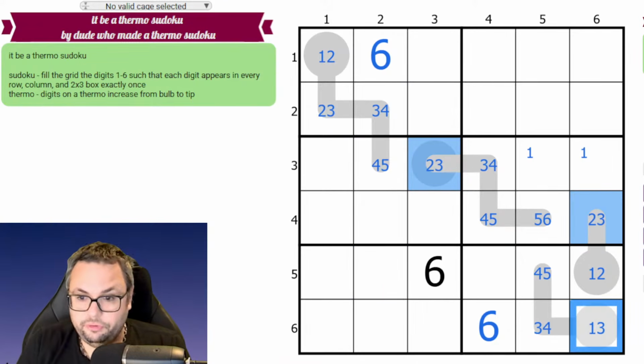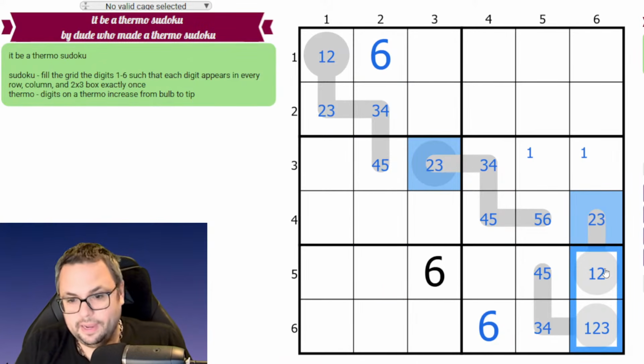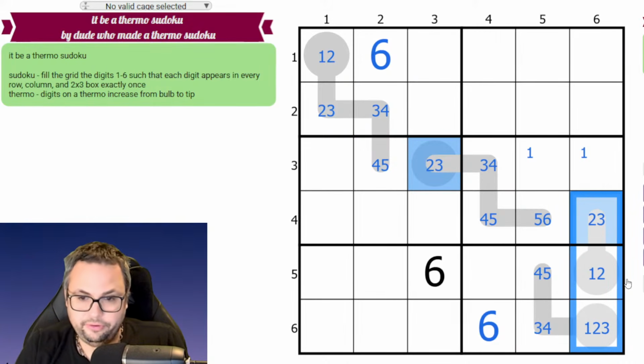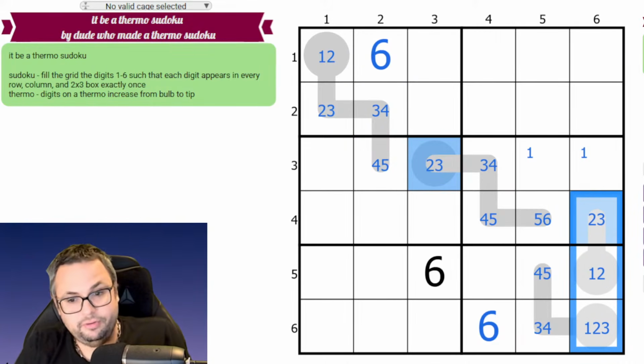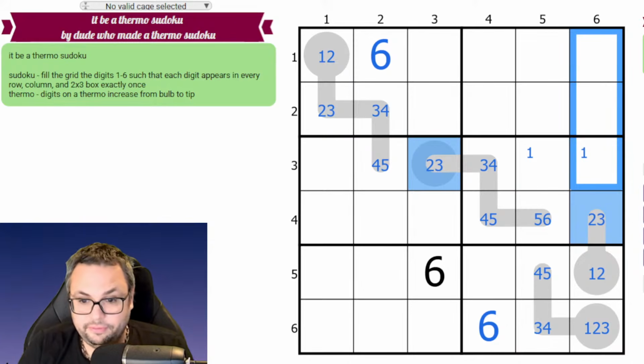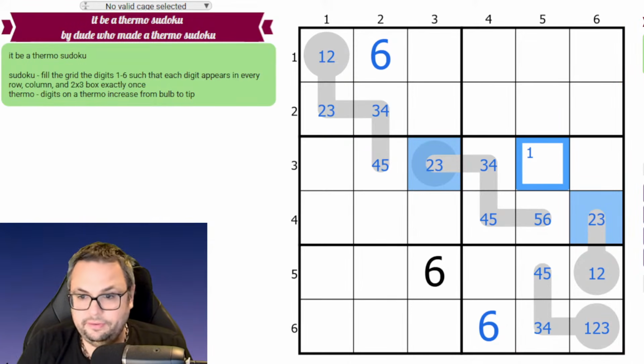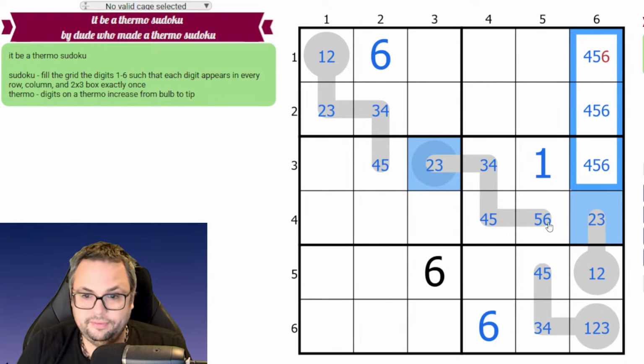Oh, sorry, this one can be 2, right? Sorry, this one can be 2. Right. Yeah, the bulb can be 2, right? But that does actually give me a 1, 2, 3 triple, which I completely missed. But chat spotted, so these are a 4, 5, 6.